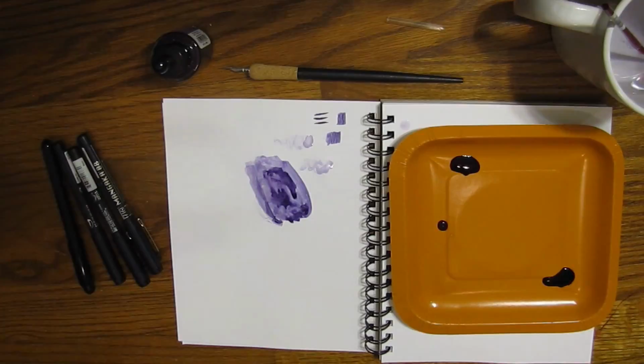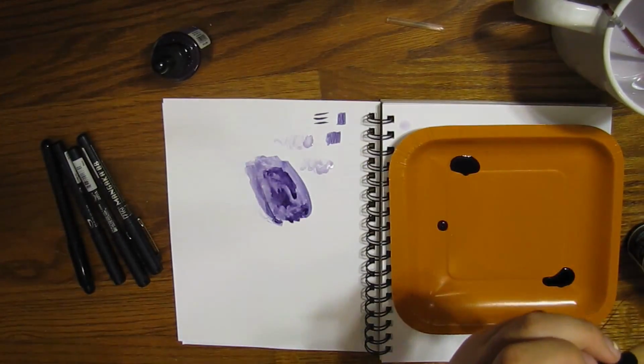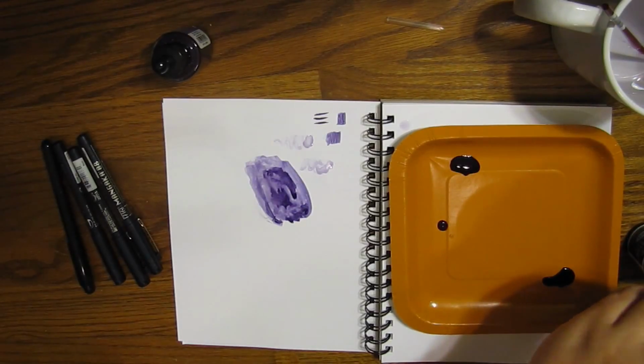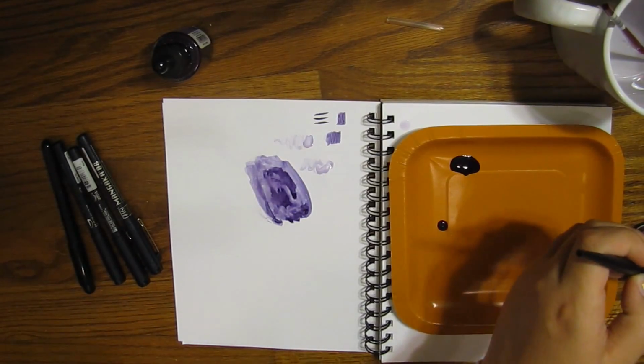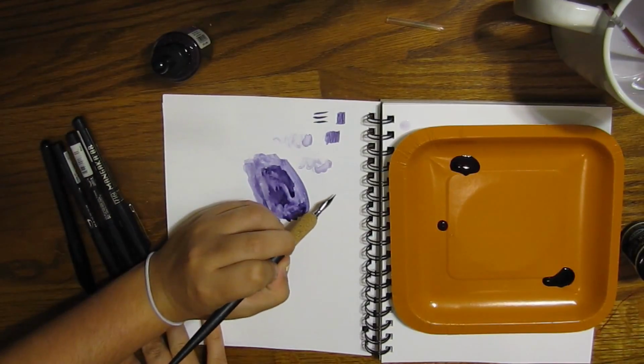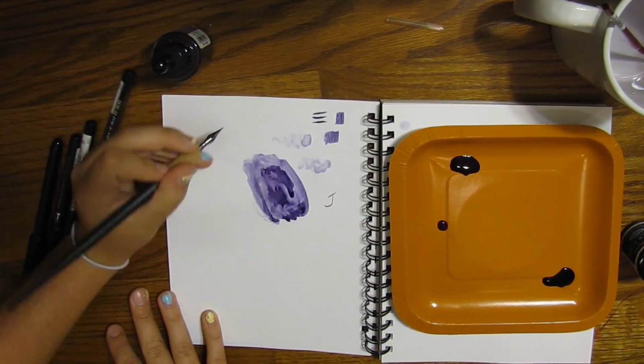I'm also left-handed, so it smeared the ink a lot because I'm not very conscious of making my drawings from right to left or whatever the correct direction is. But here I am testing out how I could water down this ink. I think it would look a lot better on different paper.